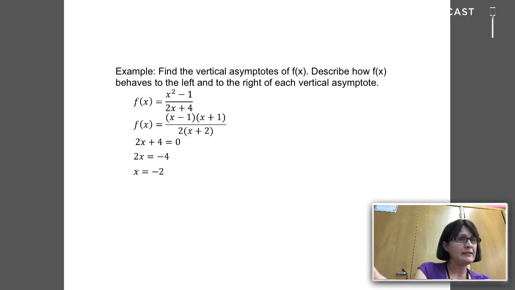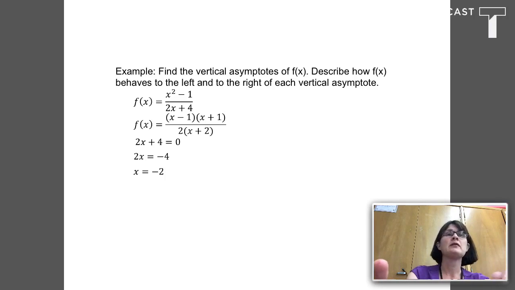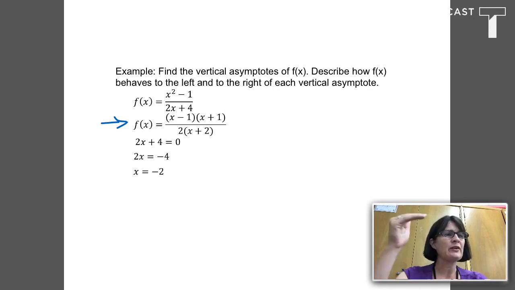So I'm going to do what I did in pre-calculus. This is a rational function, so I'm going to factor the numerator and denominator and first check and see if anything cancels. So here's my factored version. And for this one, it doesn't happen that anything's going to cancel. I don't have any factors that are perfect matches top and bottom.